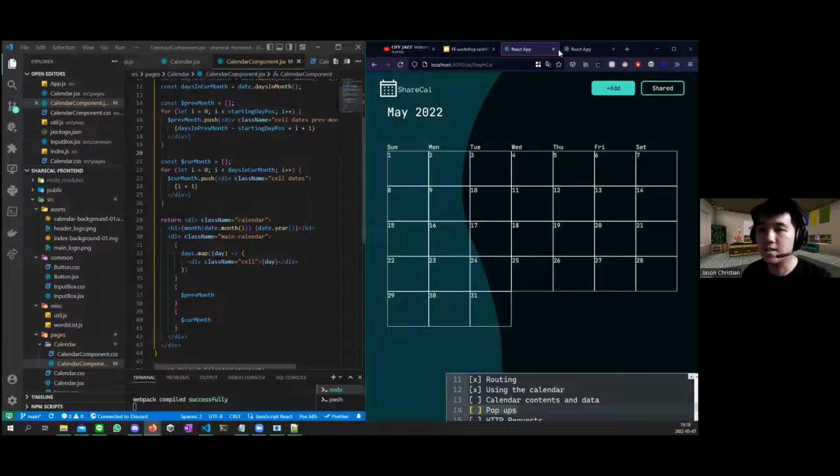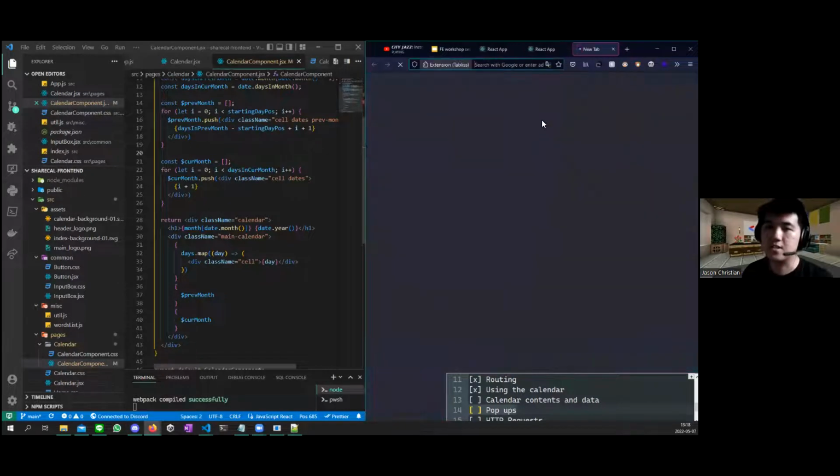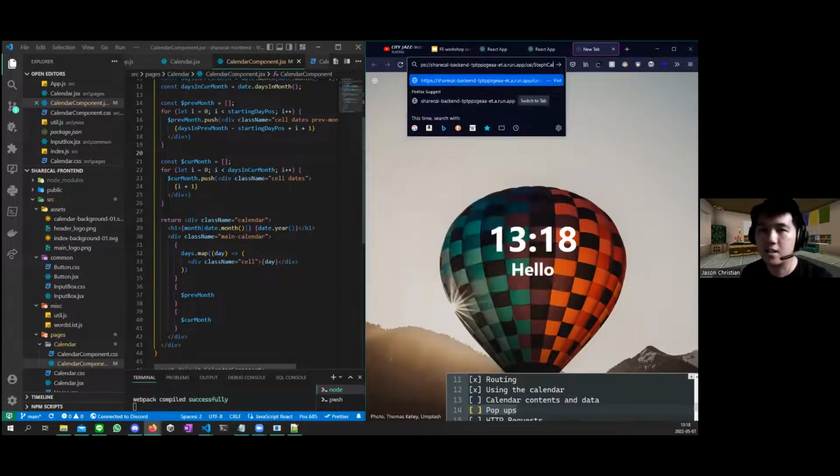Now let's talk about what we're gonna do today. So this week, me and the core team of GDSC, we made a backend application using Go. So what is a backend application?